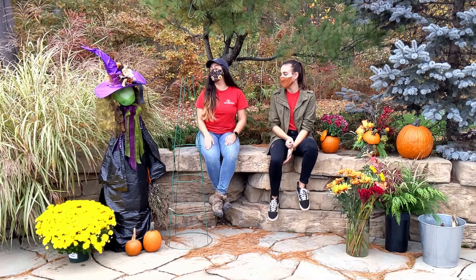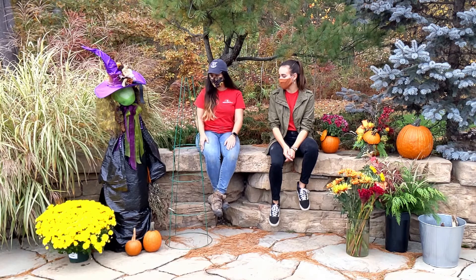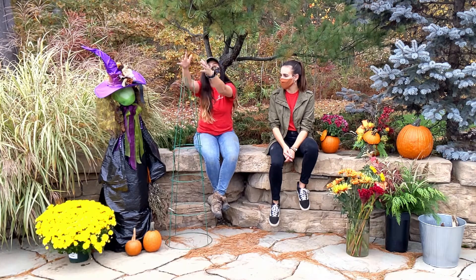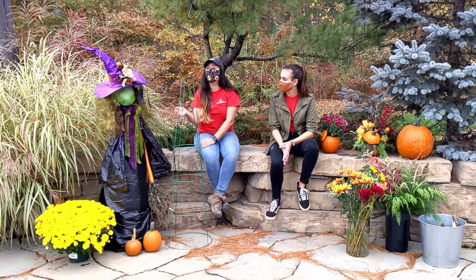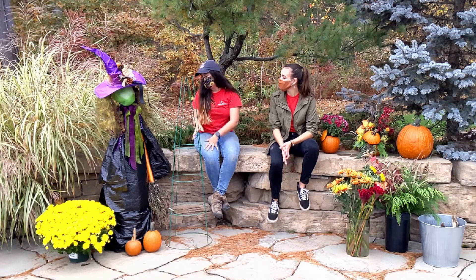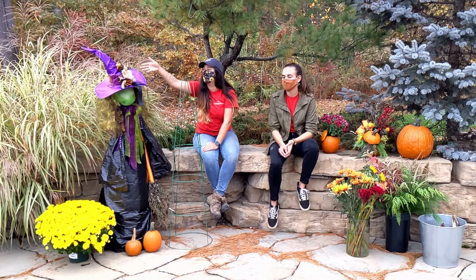So with these tomato cages we've created a few spooky friends. We have our witch here, which is the tomato cage underneath. We tie these together so they come together, and then we put cotton on top and wrap that with fabric and overlay some trash bags if you got them for our witch — or cloth would work. If you wanted to do a ghost you could do white cloth with some tulle over, whatever you got. And then you can get yourself a witch hat and decorate that however you want with some dried flowers, leaves, or feathers.